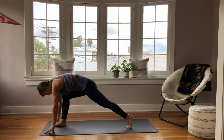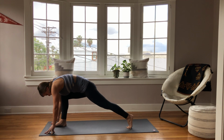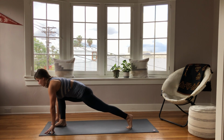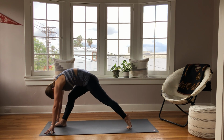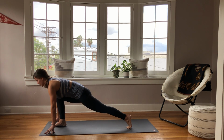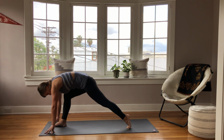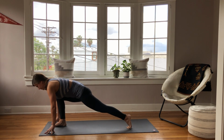Take a deep breath in, round your spine like cat. And then deep breath out, extend your spine long like cow. 2 more like that. Inhale, round. Exhale, extend. 1 more. Inhale. And exhale.